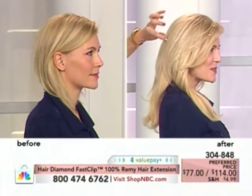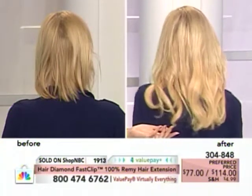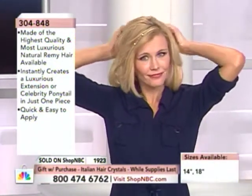Let's go over to Tabby. What color is Tabby wearing? Tabby is a gold blonde and she can wear Swedish too — she can have either a darker or lighter tone. This is Tabby's natural hair length right here. Look at how perfectly that blends in, and look at how thick and healthy that looks. The magic is when she removes it — that is the magic of all. She needs both volume and length, and with this extension she'll have both. Tabby used to have really long hair but had a bad experience with extensions and had to cut a lot of her hair. She's wearing two pieces.